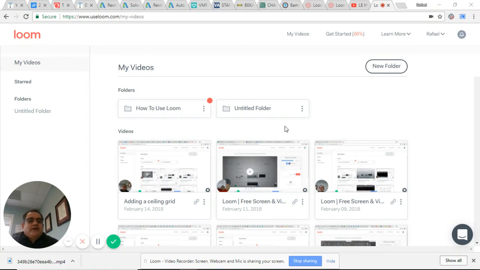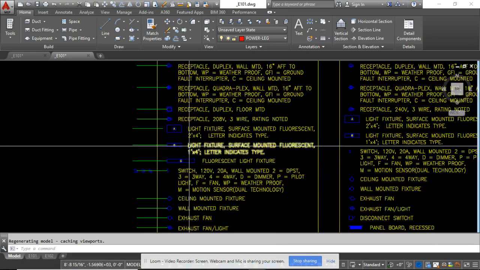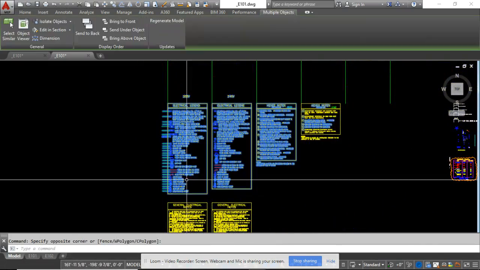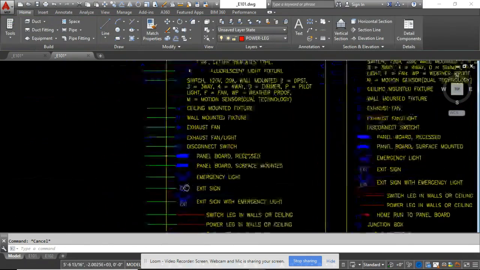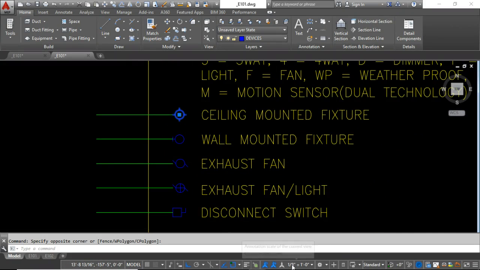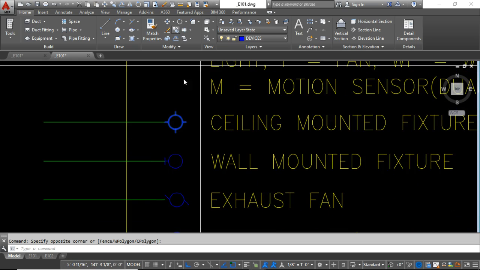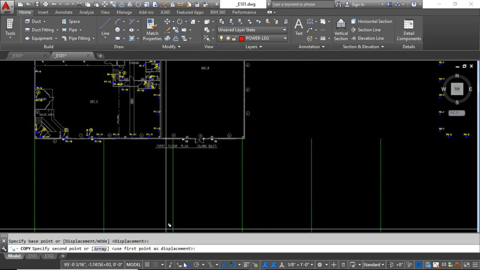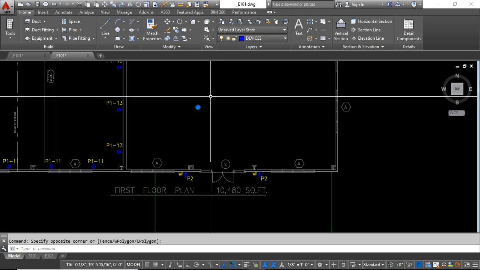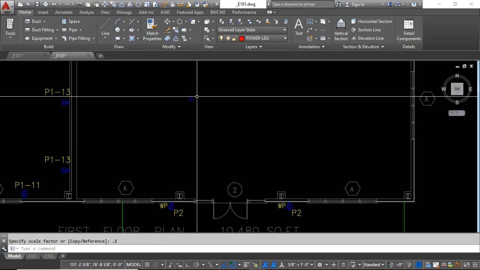All right. Video on how to set the blocks to the right scale. How do we do that? Let's go to AutoCAD here. We know that everything on these legends is set for 1/8. So if you want to use a light and we're working at a 1/8 inch scale, we're good. If we're working at a 1/4 inch scale, it's simple, right? You copy the light, put it near where you want, and scale it by half. And then it's at the right size.